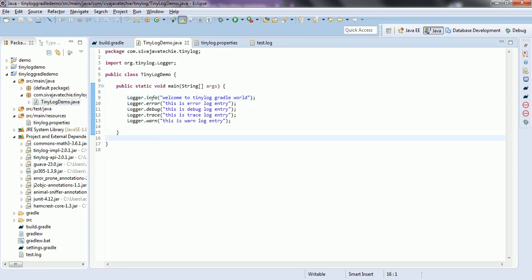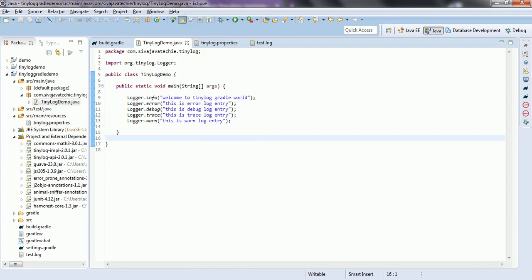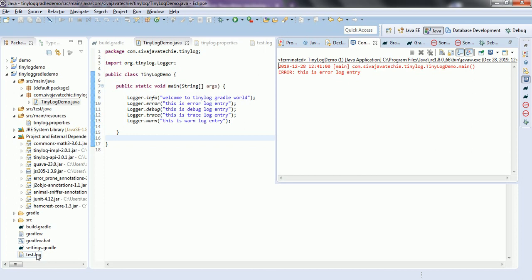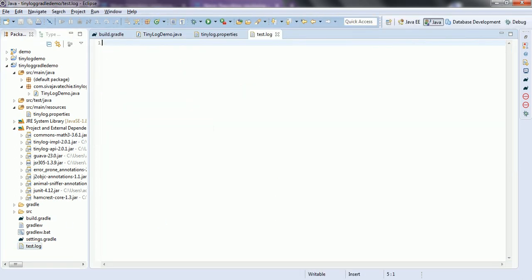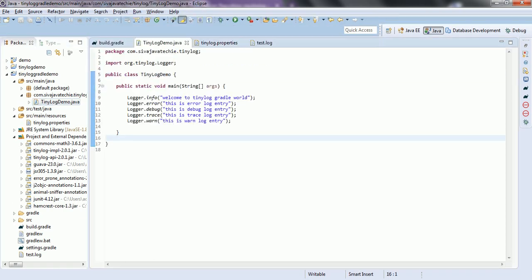That's the reason when I go ahead and run this time, nothing will be written to the file. Because I didn't change anything for the console, that's the reason it printed error. But if you see the test.log file, you don't see any information. This is because the first writer is tagged to the system, and there is no logger attached to the system. Now you can go ahead and tag using the tag method and specify the tag name.